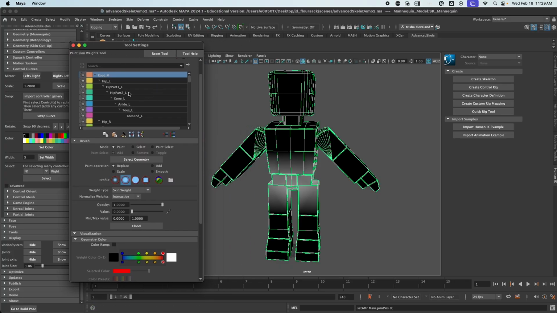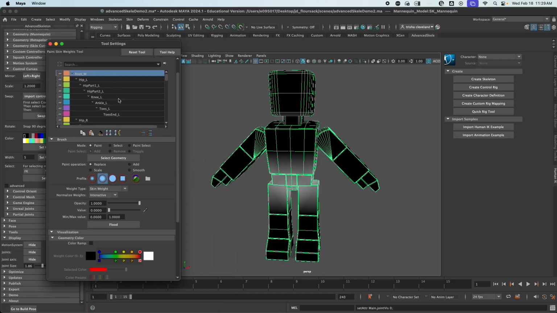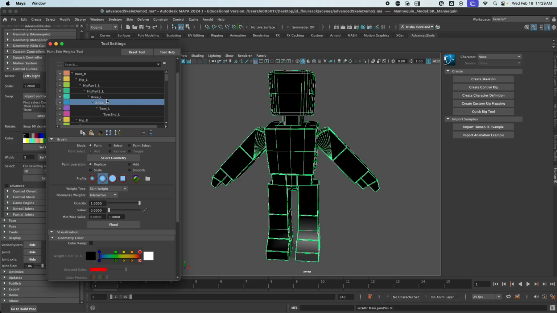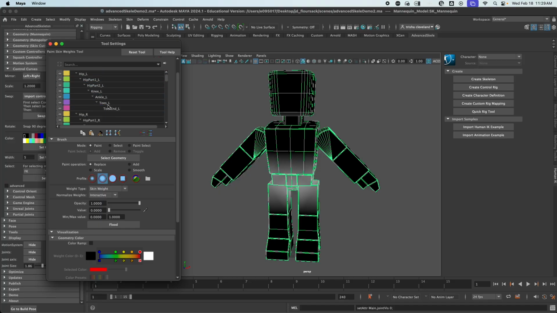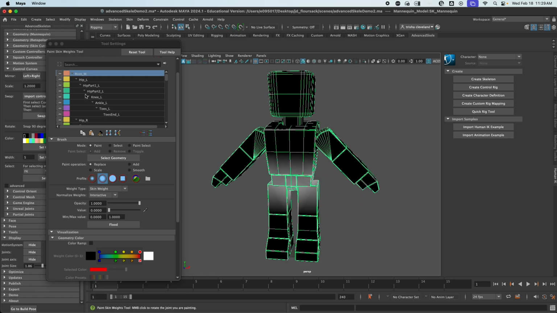All right, so I've got the root joint selected here in the skin weights tool. So it shows you every single joint on this list and the chains. And when you click on it, it'll show you what parts of the mesh this thing will affect. So in this case, let's go to knee L.